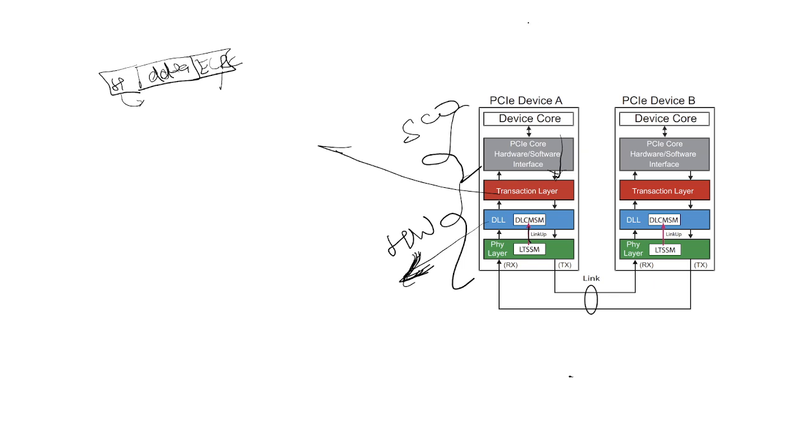Let us say you have an RC and an EP, and you are sending data from the RC to the EP with a specific address. Let us say you are sending a memory request. You will mention in the header that I am sending a memory request with such and such address. So everything is mentioned in the header type.